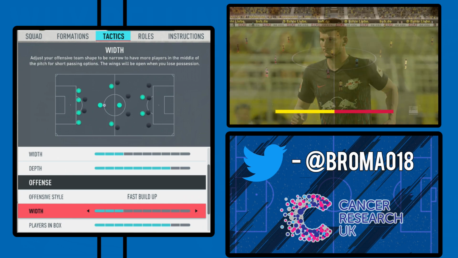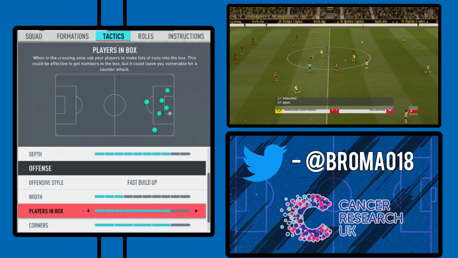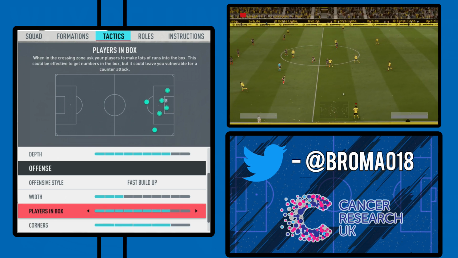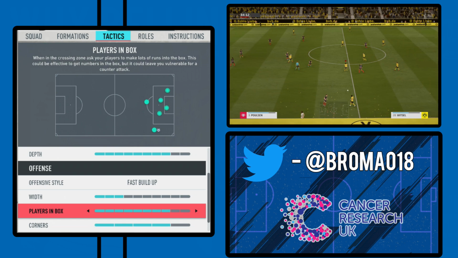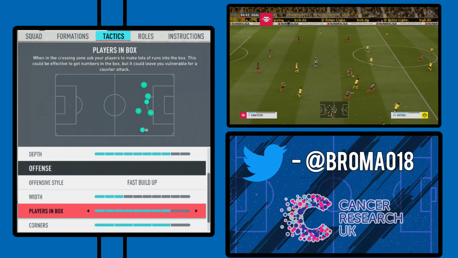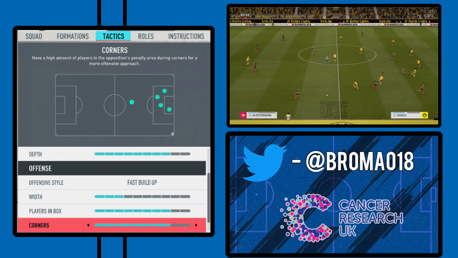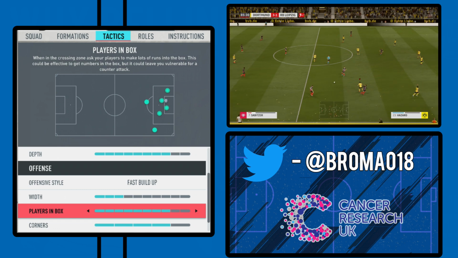So with width on free, you create that as effectively as possible. With players in the box, we have this up to 8, so you've got it on 4. We can generally have Rice being that 4th man as well as the 2 wingers and the striker, or you can maybe have a fullback coming in occasionally. So it just switches between those 2, but generally have this up to 8 here.